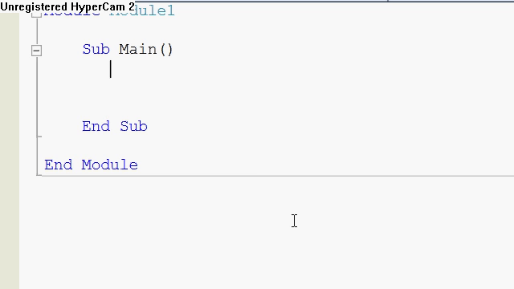So let me just explain what these variables are, and then I'm going to show you how to create these variables in Visual Basic and initialize a value. So the first type of variable and the easiest is called a Boolean, and don't let the name fool you. This is the easiest of the 4. A Boolean, okay, just means a true or false. This is a variable which contains either true or false.